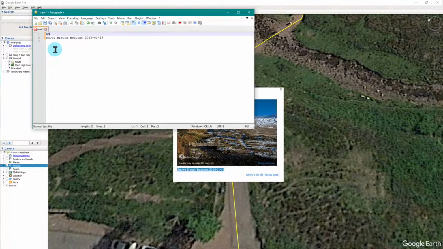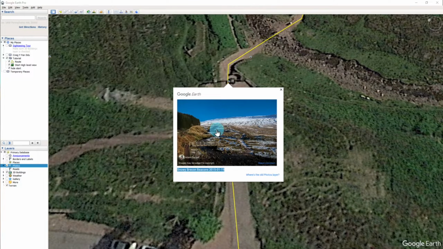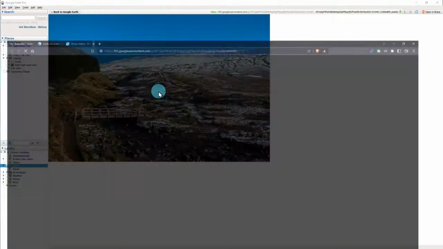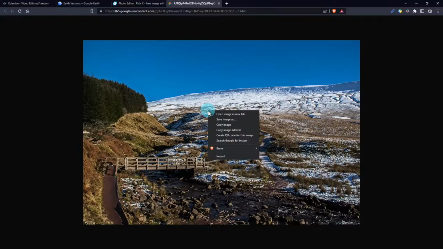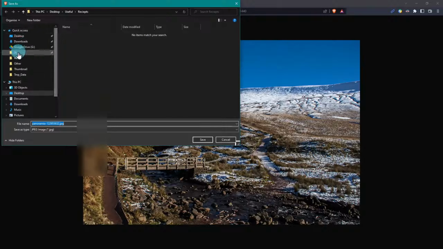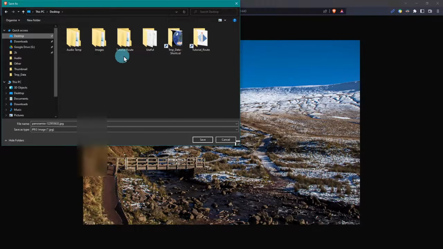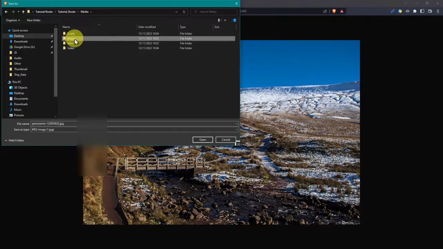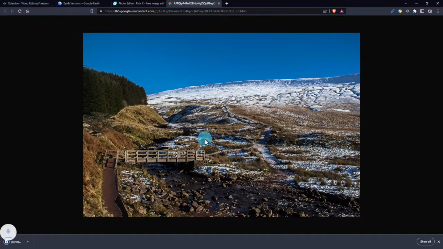This is by Adam Durant. I do this so in the comments below I can credit who took the picture. So I just like to save that. And then you click on it and it'll come up, and then you can right click, open image, and it'll come up in a browser. Then right click, save image as, and in your folders that we had before, let's go into the tutorial, media, images, and then we just save.